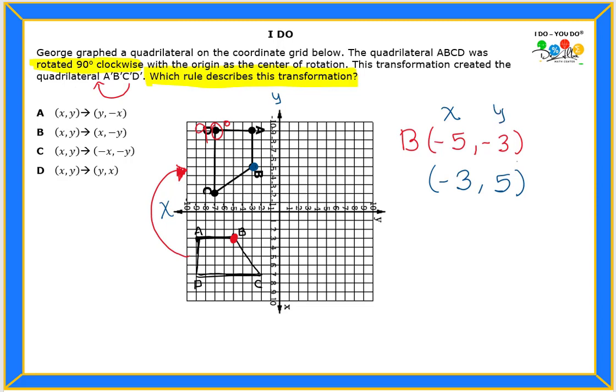Very good. Okay? So what do you notice about the rotation? This is my 90 degrees, guys. So what do you notice? Anything about the numbers? Anything that you say, man, that looks the same? And I hope that you're thinking like that. Look, this -3, it's right here in the front now as a -3. Is that right? So if my point or my coordinate was x and y, how do I get the new one? Well, it looks like the y came to the front. Is that right? Exactly as it is.